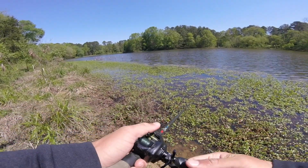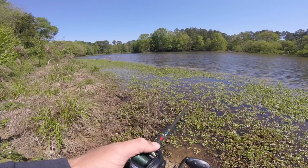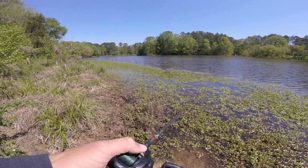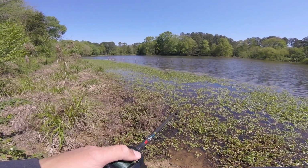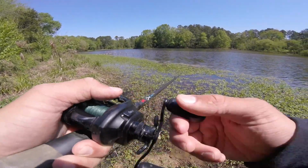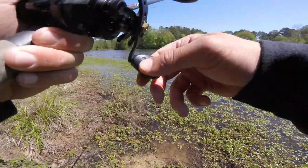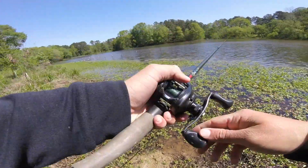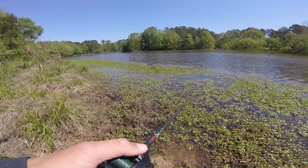This down here looks like the ultimate spot for there to be a fish. I'm not gonna lie to you. Like, I should get blown up right where my frog's sitting right now. A little cleared out spot in the middle of all this vegetation. And there's also a bunch of like signposts, right? I have no idea what it's for, but there's like a ton of signposts. And that fish actually hit it somewhat near that. I don't know if he was holding on one of those posts or vegetation. I really don't know, but maybe there'll be another one over here.